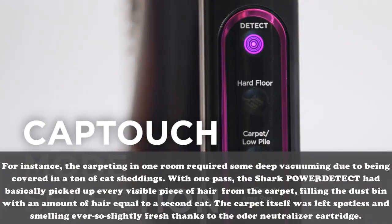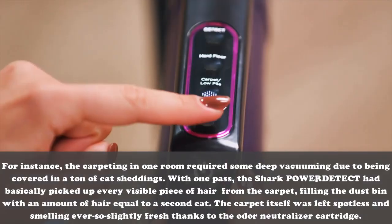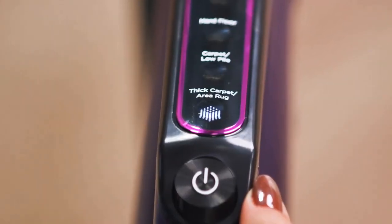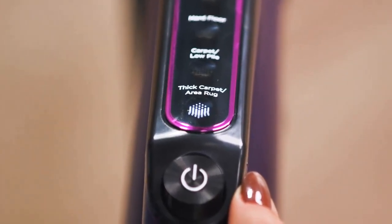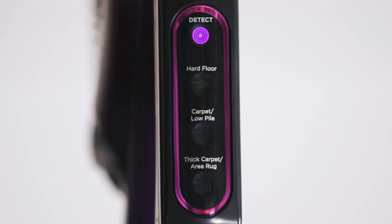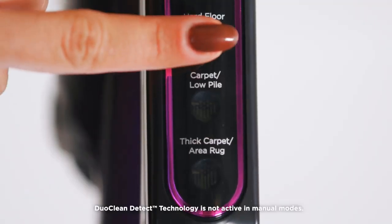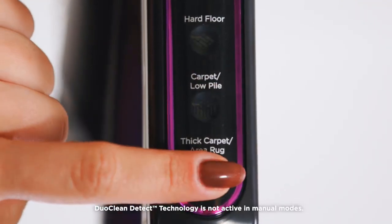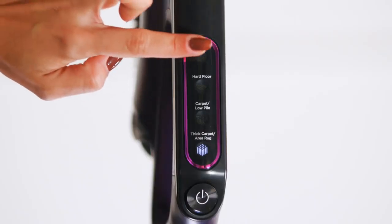Shark POWERDETECT upright vacuum, design and features. Being an upright vacuum, the Shark POWERDETECT is not what I would consider delicate or lightweight. Hefty is a much better term, and not just because it weighs over 17.5 pounds, but it's also fairly robust. While this is a mostly plastic affair tied together with some lightweight aluminum, it's all heavy-duty, durable material.